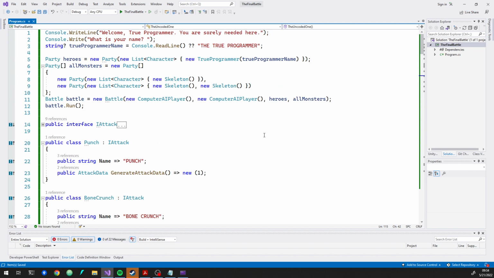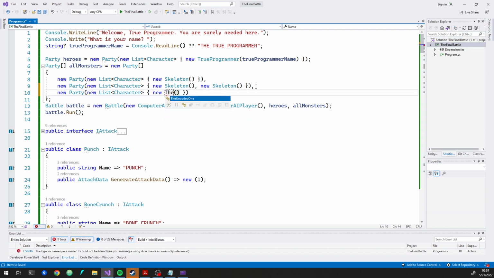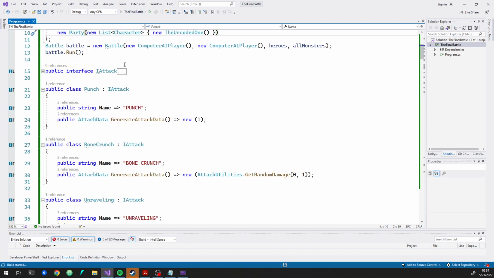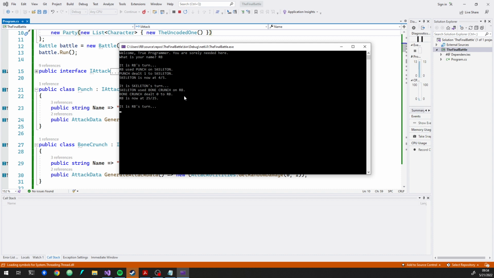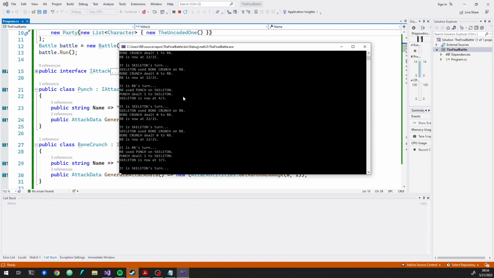And now the last piece here is adding a third battle that has the Uncoded One. So we can just do that. Let's let this run. And then we've got a couple other things to talk about. In terms of design, I just had a thought that I think is worth working through.